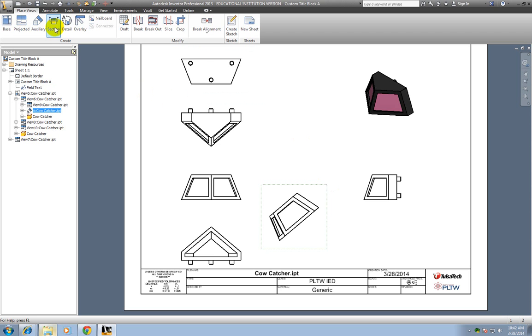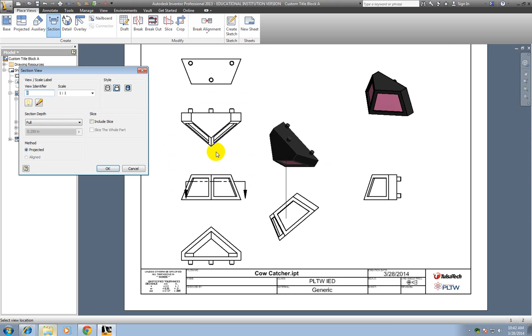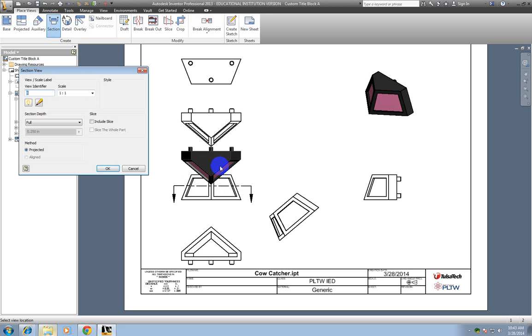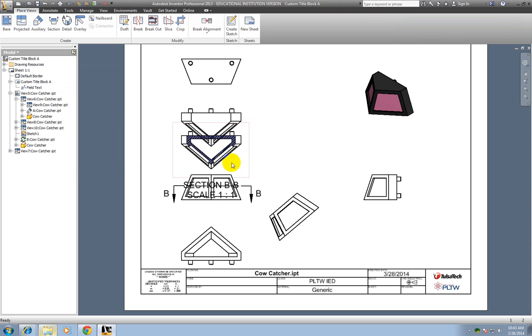Now you've already kind of learned on the section view how to do just a straight line, right? Right click, continue, and being able to do, oh, that's weird, hold on. Section, I want this one. Somehow it selected the other one. Right click, continue, and then to be able to pull that off. All right, and be able to see it. So you've already learned how to do that one.